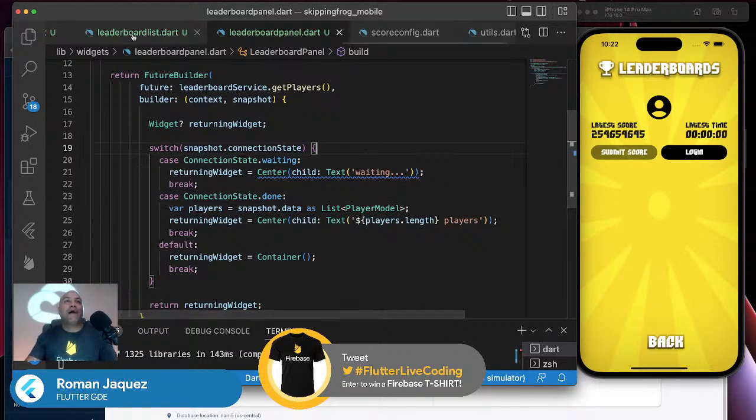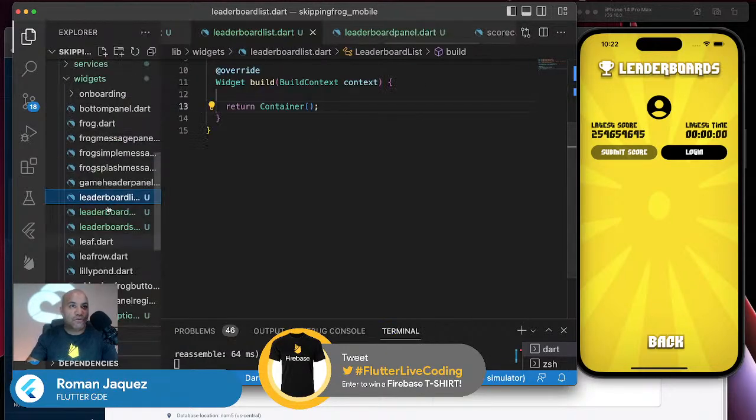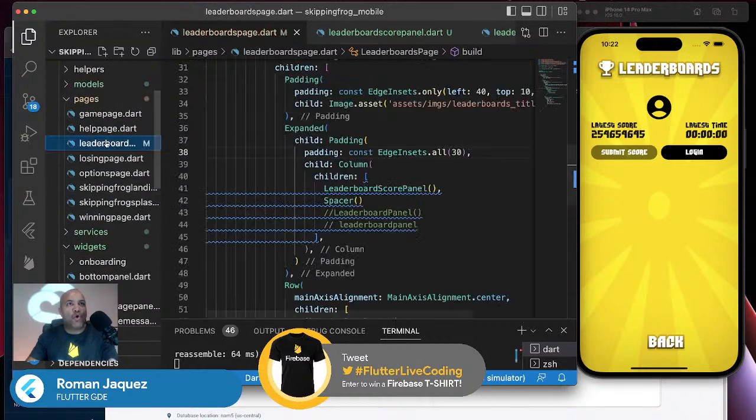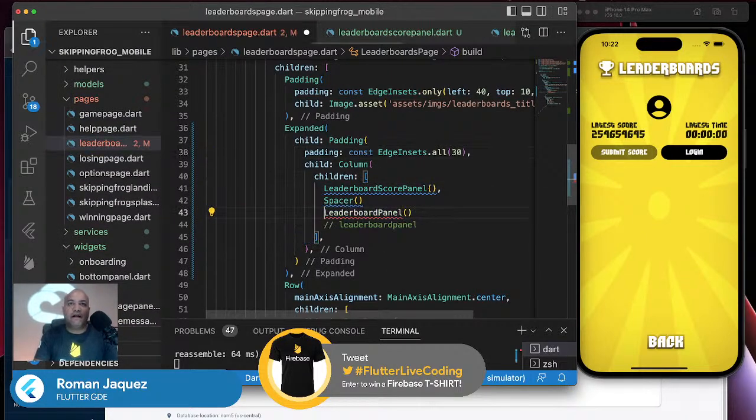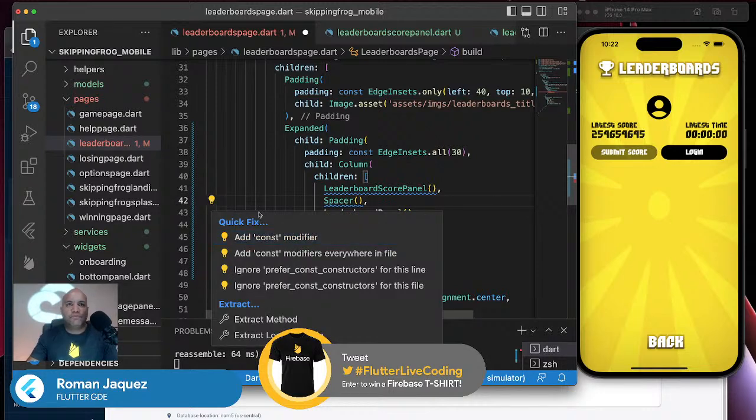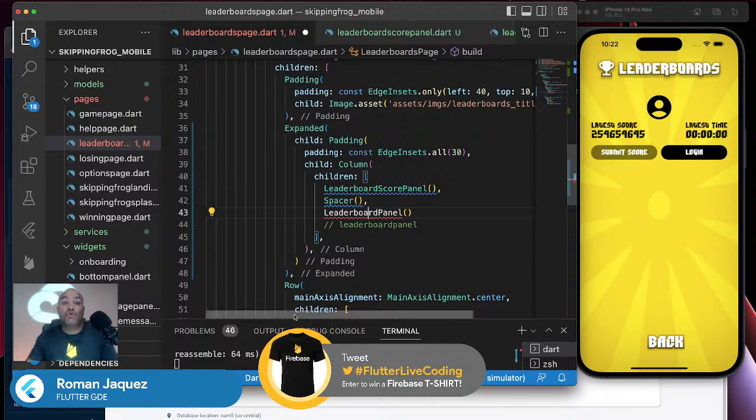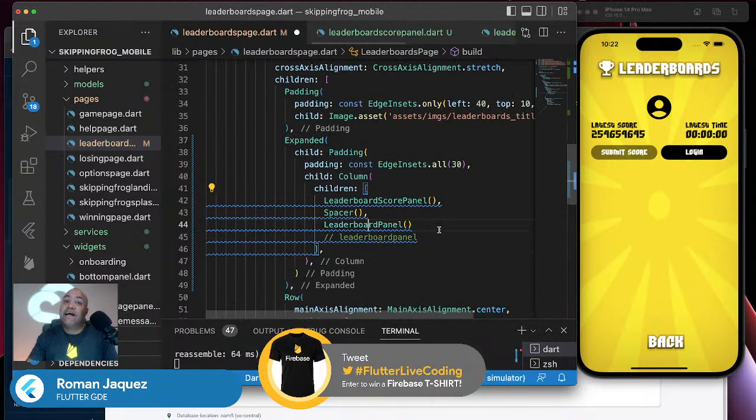So let's now add it back to my page. Sorry guys that I may go a little fast, but it's just because we've been going a little bit over time, but that's okay. We're going to continue. I'm going to try to at least show you the list of the players, just the display of the players.